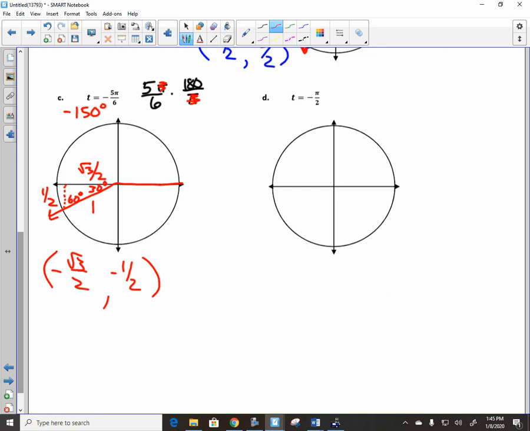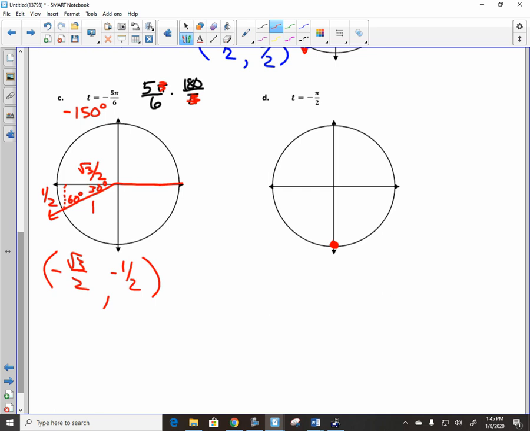Guess what, folks? It's going to be the same kind of values that are going to come up over and over again. And I will end this after we do this last one, the easiest one of all. I'll show you all the values that come up. Last one, negative pi over 2. Pi over 2 is how many degrees? 90. So if I go negative 90, does everybody agree it's going to put me right here?